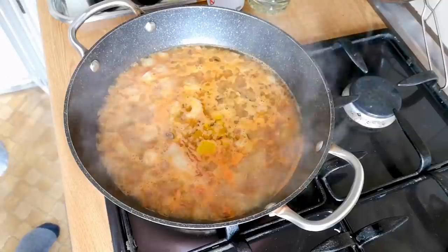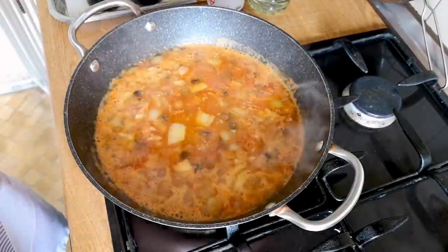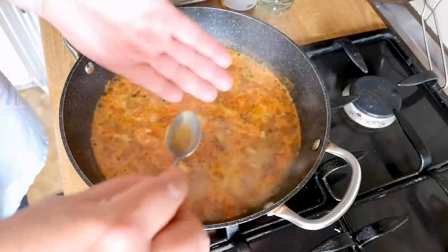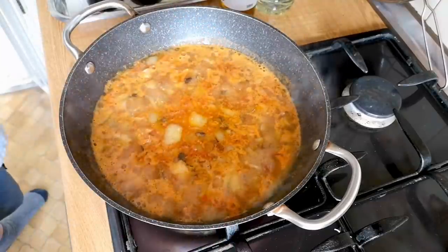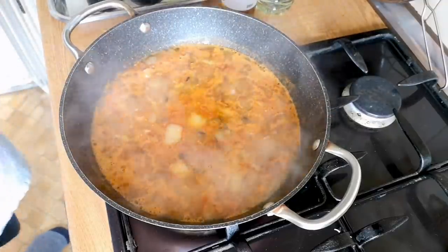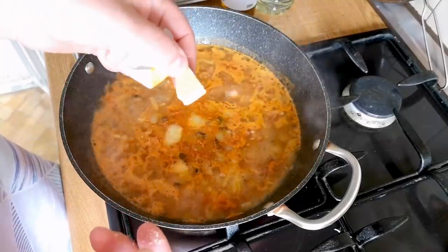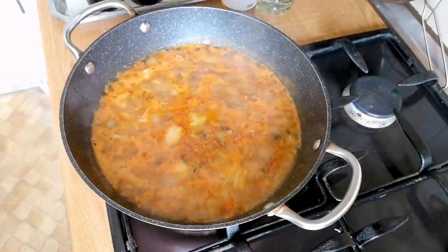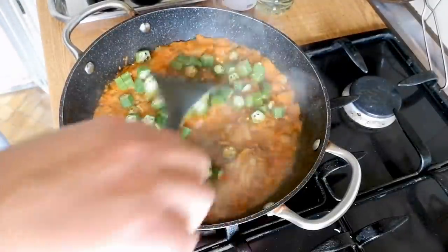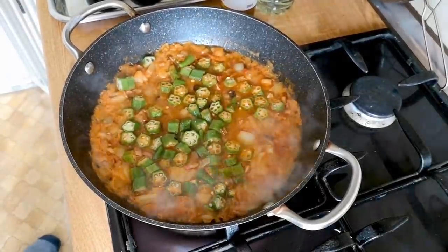Just to give it the colour you'd normally get from red palm oil, I'm adding a bit of sweet paprika. I need to make sure that cooks a bit because paprika does need cooking. At this point I'm going to taste for seasoning — we could add salt or a stock cube here. That scotch bonnet — one big one was enough, I think. So I'm just going to have half a chicken stock cube in here. And now my okra goes in, and we're on the clock. This needs eight minutes of cooking, just gently. I'll have a little bit more water.